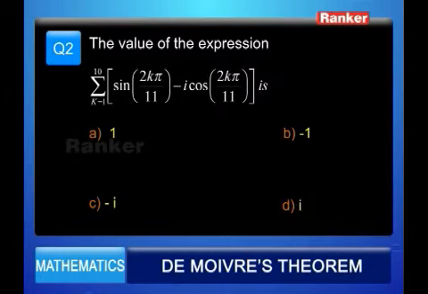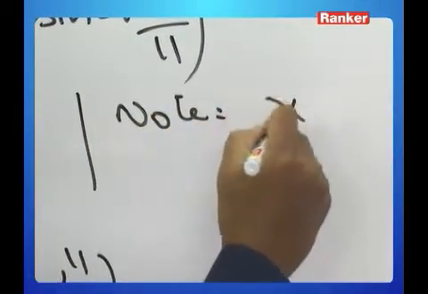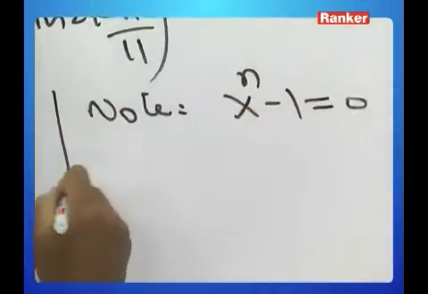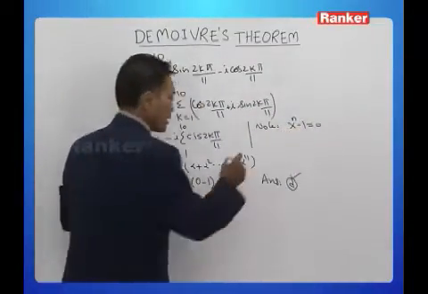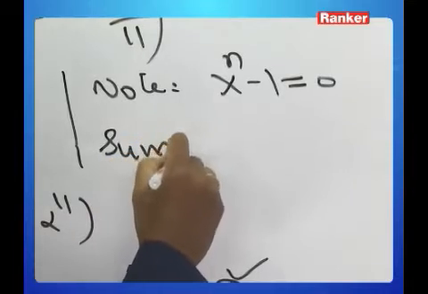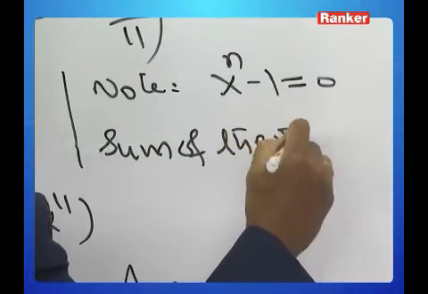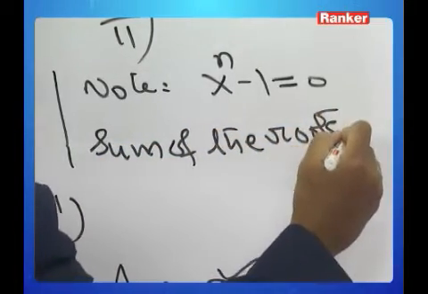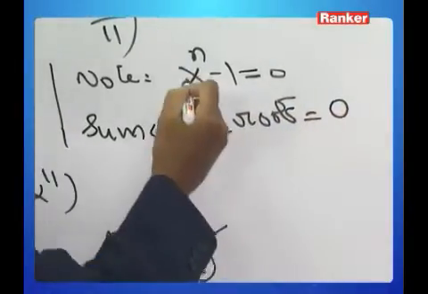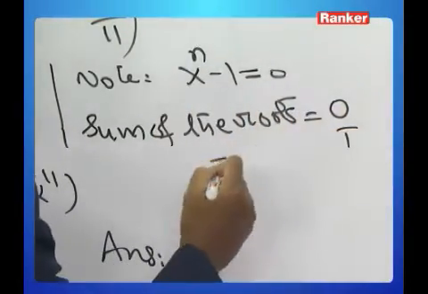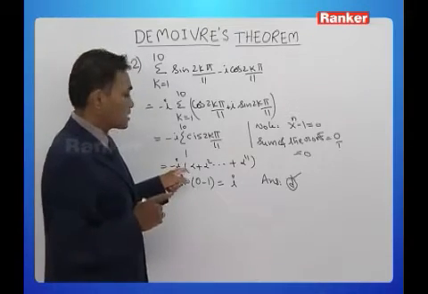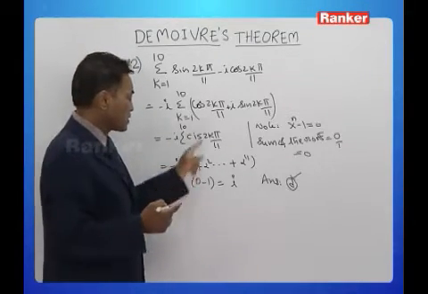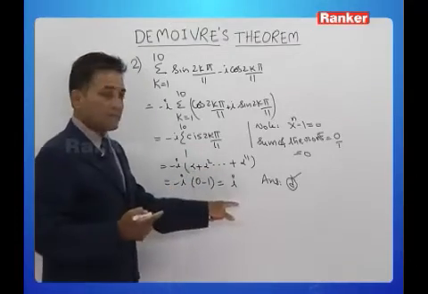Fourth option is right. So, here suppose I write x to the power n minus 1 is equal to 0, the nth roots of unity. Here the x to the power n minus 1 quotient is not there. So, what is the sum of the roots? Quotient of x to the power n minus 1, which is not there, by the quotient of x to the power n. So, for any nth roots of unity, the sum of the roots is 0. So, here 1 is missing, adding 1, subtracting 1, 0 and minus 1, minus 1 into minus i is i.